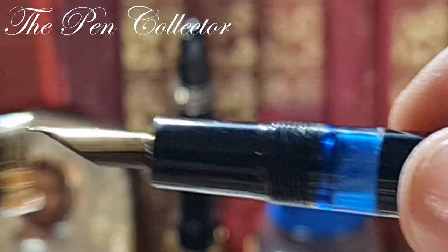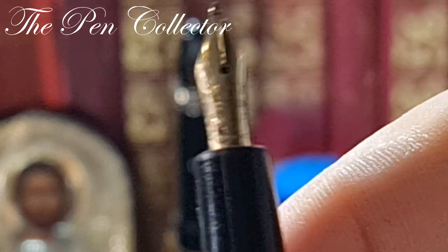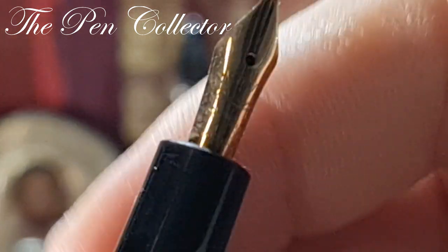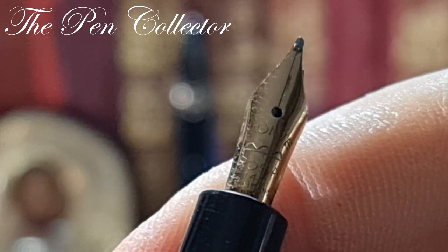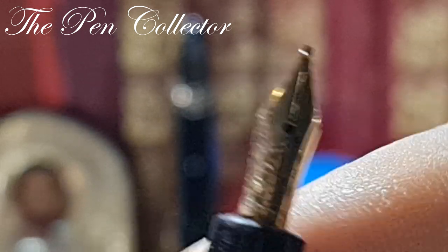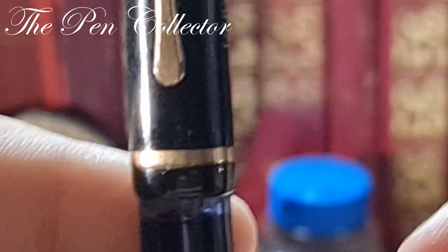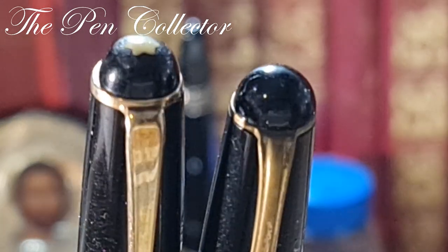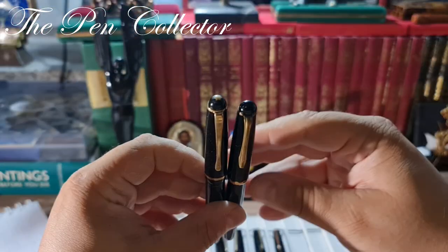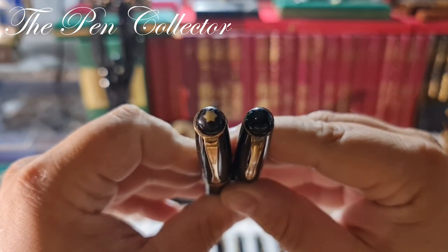Let me show you the gold nib of this Monte Rosa. And you can see Monte Rosa imprinted on it, a 14 karat gold nib. You can see they are quite similar. On the Monte Rosa, we don't have the logo of the Montblanc.